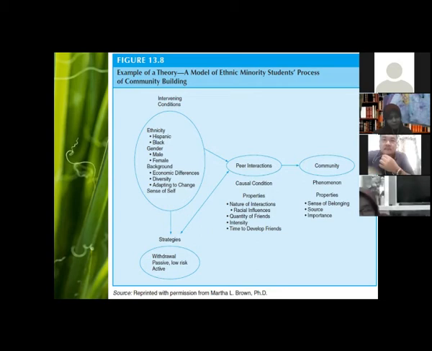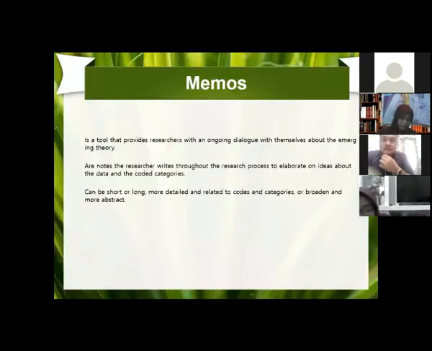Okay. And then what about the last feature of grounded theory, Pak Ricky? Okay. In these characteristics, what we call memos, meaning that memos are notes.